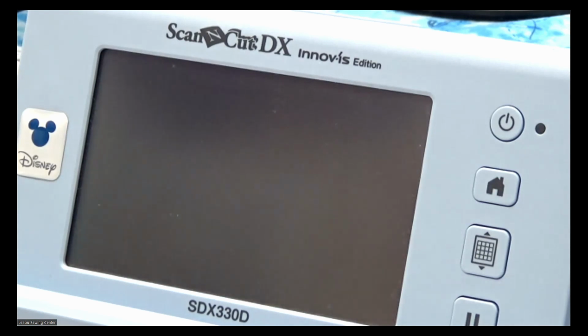This is just my scanning mat. We didn't really talk about the scanning mat, but you do get cleaner scans using one. It's not a requirement. You can obviously scan using your regular cutting mats. It definitely is helpful if you're using a pattern that has thinner paper, because that thinner paper can tear and cause issues.